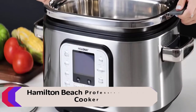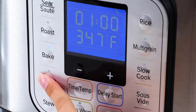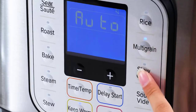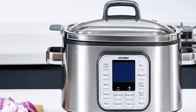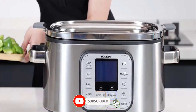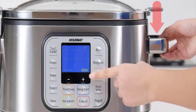Number 4: Hamilton Beach Professional Slow Cooker. The Hamilton Beach Professional Slow Cooker has dual functionality, allowing you to use it as a slow cooker or a sous vide. The slow cooker gently cooks food over a long period of time, retaining its flavor and moisture. The sous vide uses precise temperature control to cook food evenly and perfectly throughout. The 6-quart nonstick metal vessel automatically shifts to warm when cooking time is up. Advantages: 6-quart nonstick metal vessel. Classic stainless steel exterior. Large handles for easy carrying.